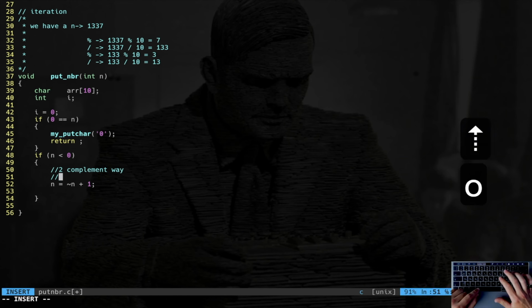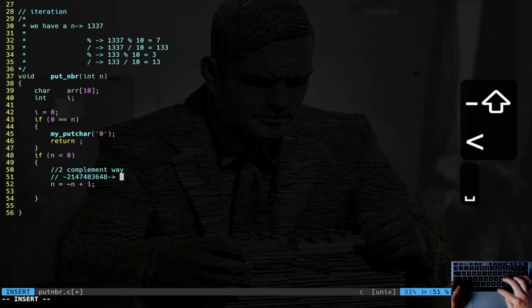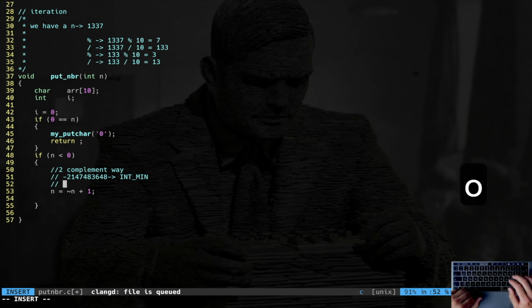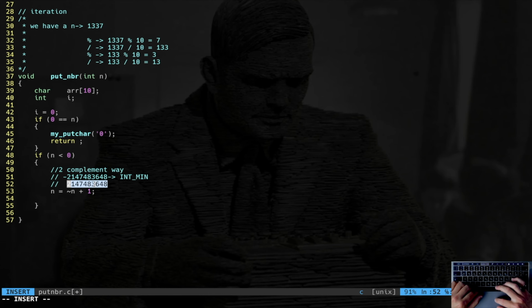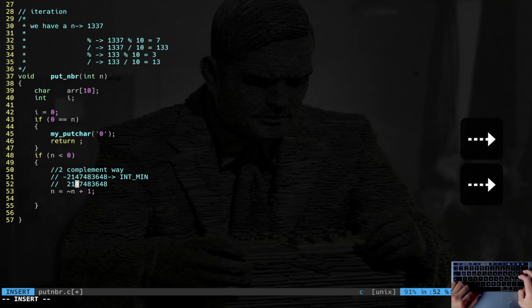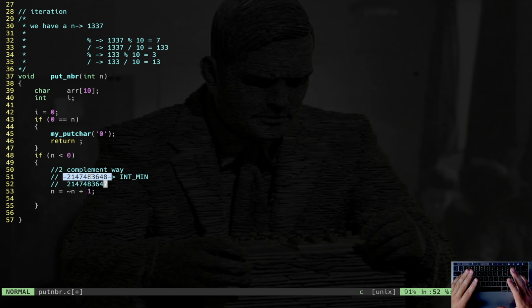Well, if we have here the number, this one, which is int min, what is going to happen if I invert it? I cannot have this value here, right? I cannot have an integer with this representation because int max is this. So in the case I have this number, what can I do?